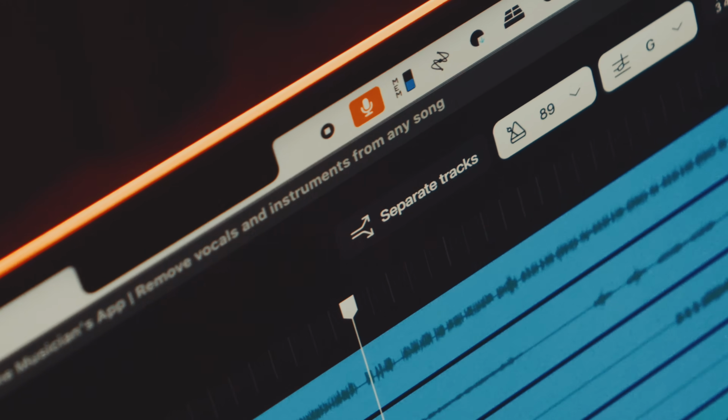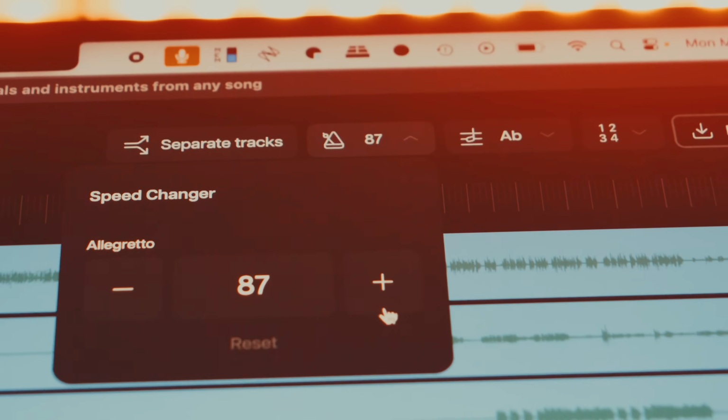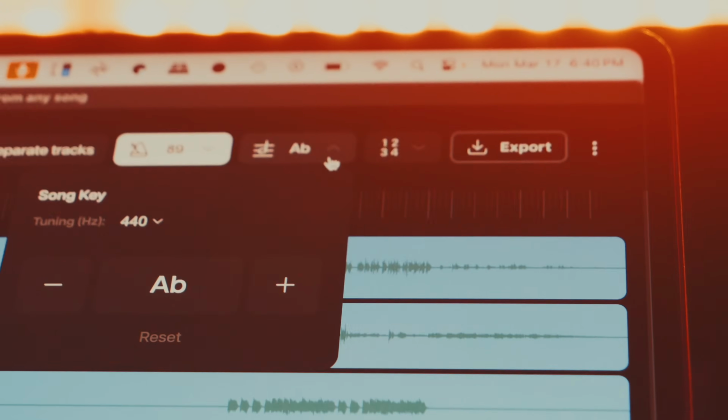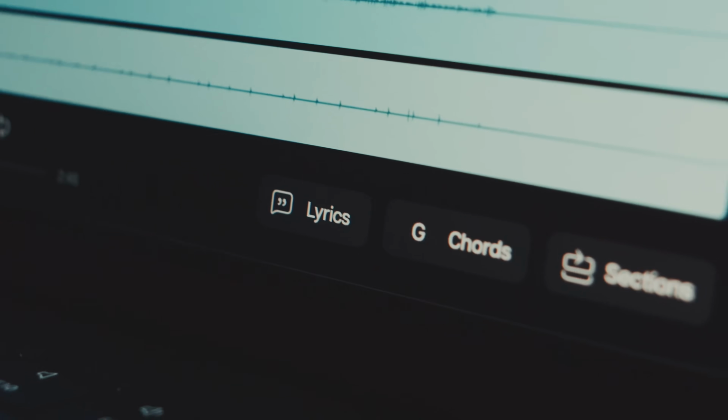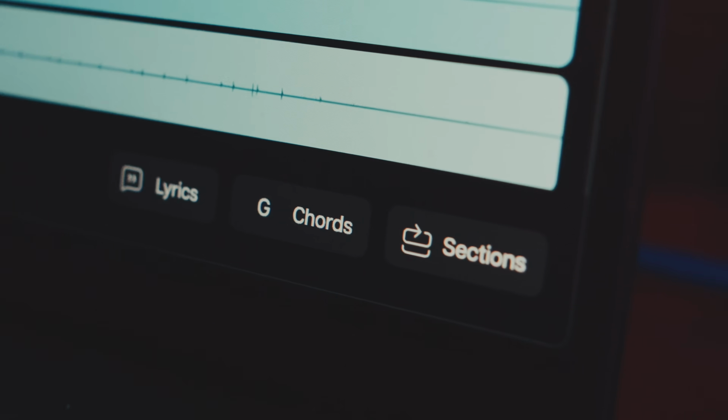So pretty much everything that you're going to need in order to make music, to master that music, and to release it. Moises is another option that also has a free plan where you get 5 basic stem separations per month, which also includes key and tempo changing, which I do think is a pretty cool feature, as well as key and chord detection. You're also going to get access to their AI Vocal Studio, which is basically an AI vocal changer.